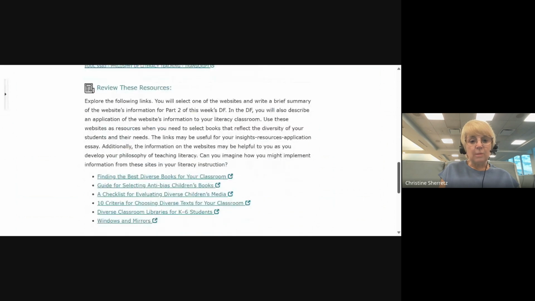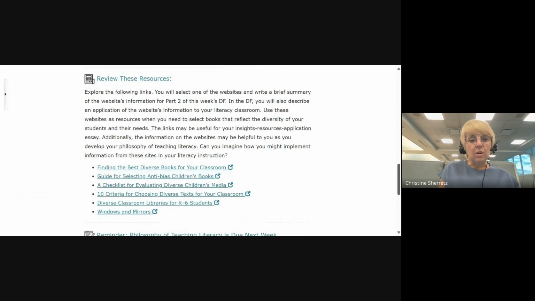The other assignment is, if you go down here, it says there are some resources, and these are all different kinds of websites that have to do with diversity of children's books and so forth. You need to pick one of these. So I'm just going to go to one.